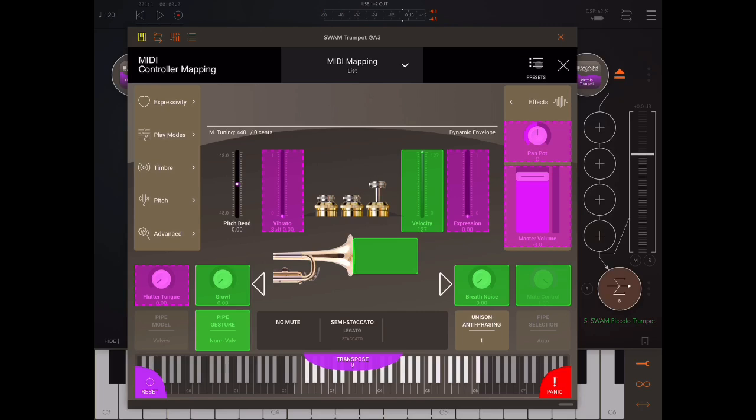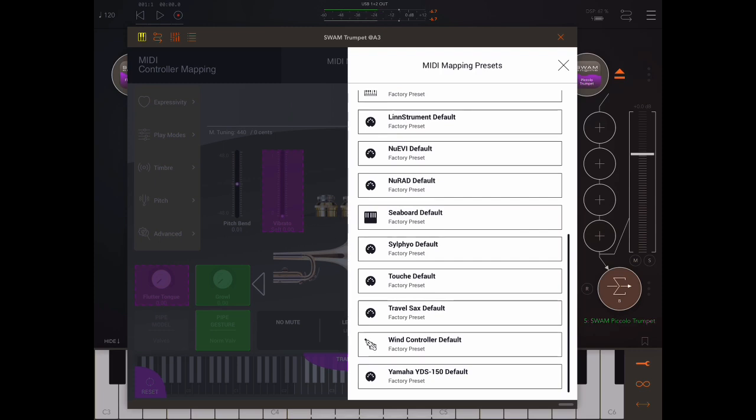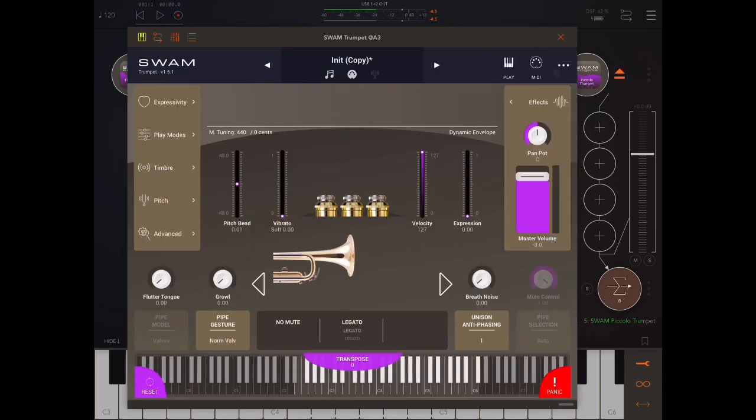And this is really important actually, because MPE controllers all tend to do things a little bit differently. So it's great that they've taken the time to go in and set these all up for different MPE keyboards. I really appreciate that. And also breath controllers, by the way. Because it can be a real pain getting MPE compatibility. There are so many crappy MPE implementations, and I'm really glad to say this is a really good MPE implementation.